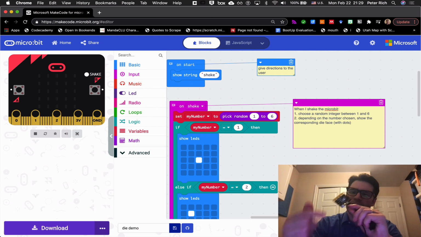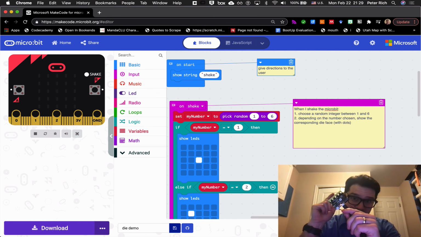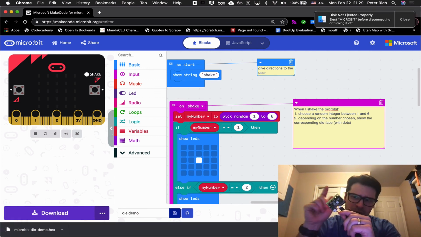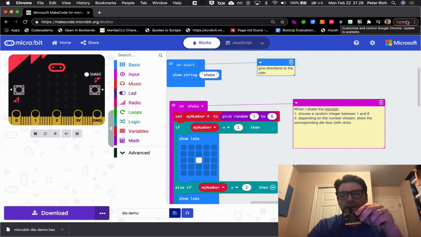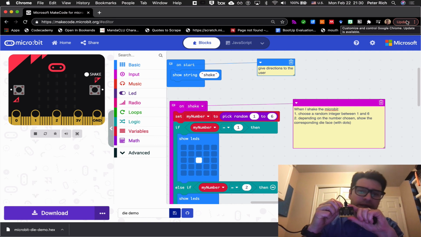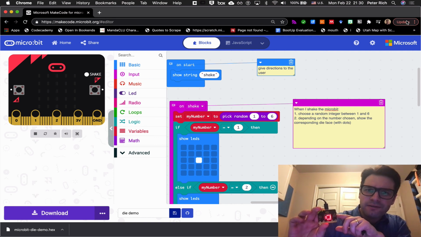And as I hit save, you'll notice it's blinking yellow. This is the computer's way of showing you that it's transferring data. Now when it's done transferring that data, you'll see I get a message from my computer that I ejected the microbit without asking, and that's because the microbit basically restarts every time you upload a new program to it, because it replaces what the old program was that was there. So let's test this out and see if it works. If I click on the reset button, it should tell me shake to begin with, and sure enough, it shows the word shake in that marquee.